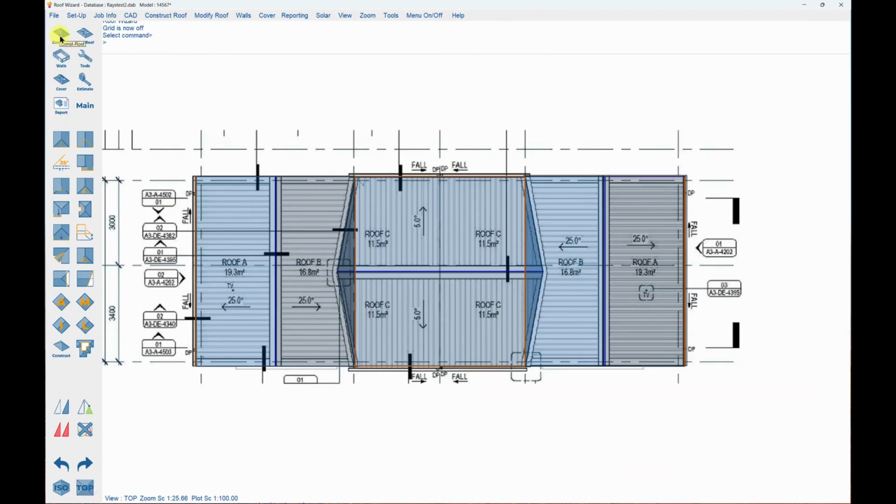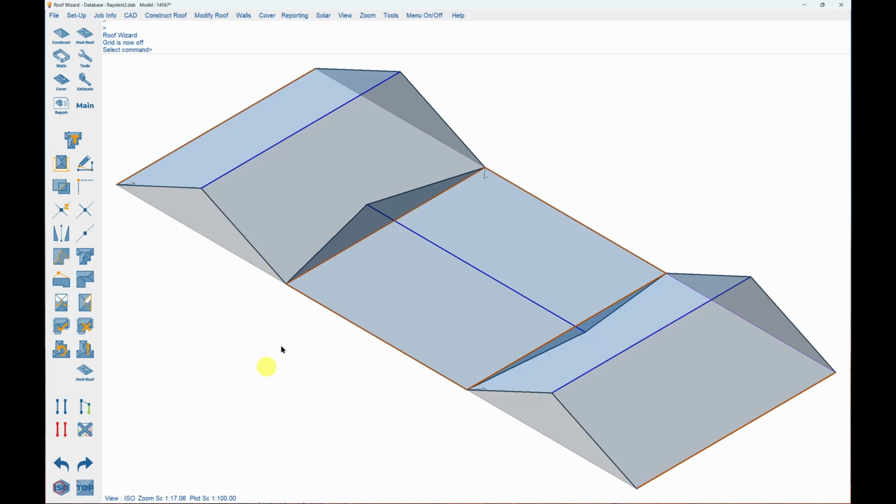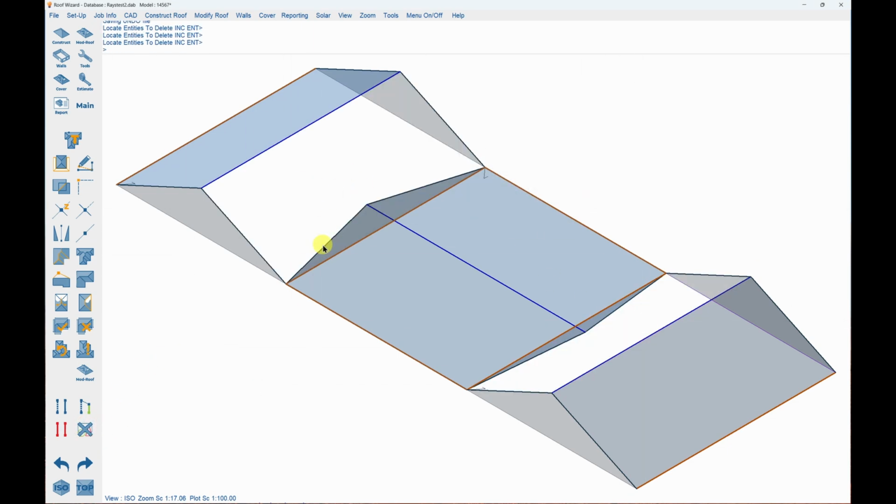Now, just so it's all easy to see what's going on, I'm going to turn the image off just for a minute. Okay, now in doing that, we notice here that because those points are exactly the same and coincident, the software didn't quite know what to do. So don't panic, it's a simple fix. The first thing I'll do, and you might say, hang on, I'm deleting all this stuff. That's all right. I'm deleting those 2 roof planes because it actually has to go around what will become a valley. But I also have to delete the gable end planes because that's just confusing me. Not that one, that one.